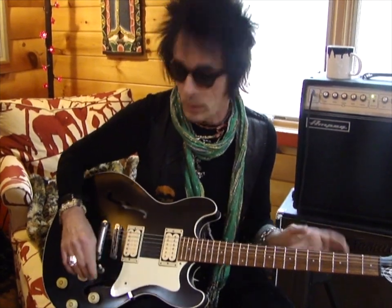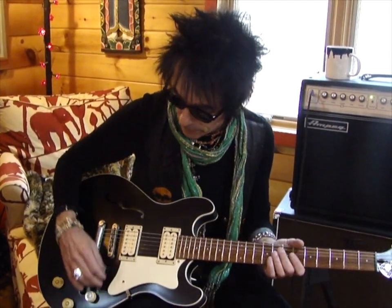This is also on the new David Bowie Next Day album as well. I used this on some rhythm parts on the record, and it's also one of my favorites. It's a pretty versatile guitar, and old school.